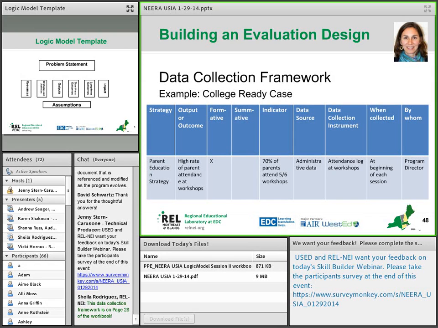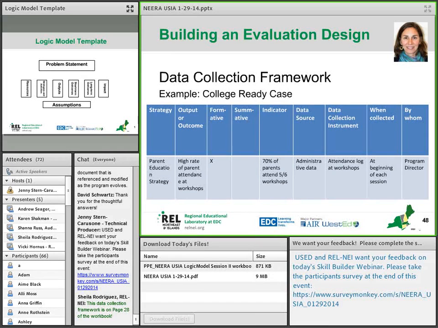So you need to have someone collecting that information in order to actually know whether or not you're meeting that indicator of success. And that may seem obvious, but if you're building your evaluation design from the very beginning, you can build in both the will among your participants to collect the data that you need and also know that you are collecting the data to meet the outcomes of interest. So again, this goes back to that very beginning idea about how you want to be building your evaluation as you're building your program. Then you know that you will collect the data related to the outcomes of interest and the indicators that you have.